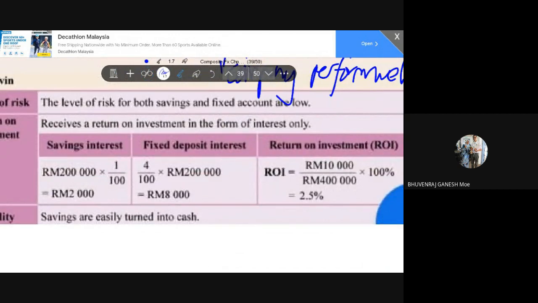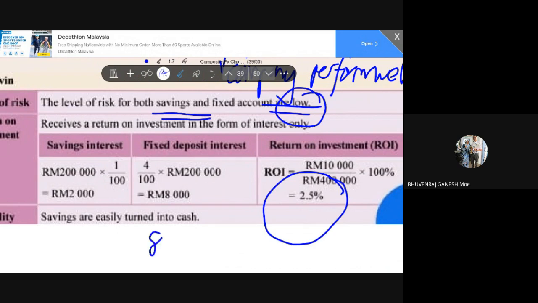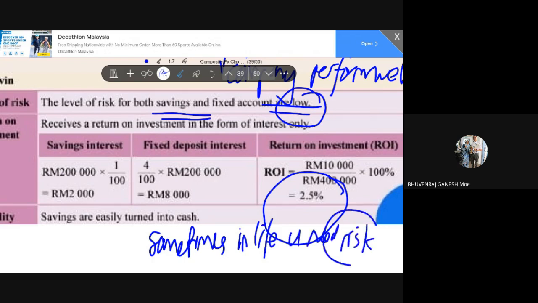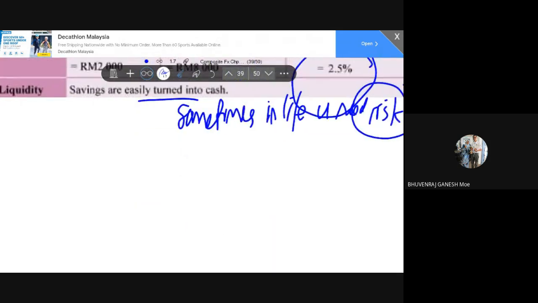So Mr. Navin, they said level of risk both are low. You think it might be a good situation since it's low, but you look at your return, it's still low. Sometimes in life, if they tell you need to take risk, this is a case that demonstrates it. You need risk in life to get what you want. That's why we need to take calculated risk. If you take it well, then you can get a high return on investment. This is the key here. The savings easily turn into cash. So, understand this part?